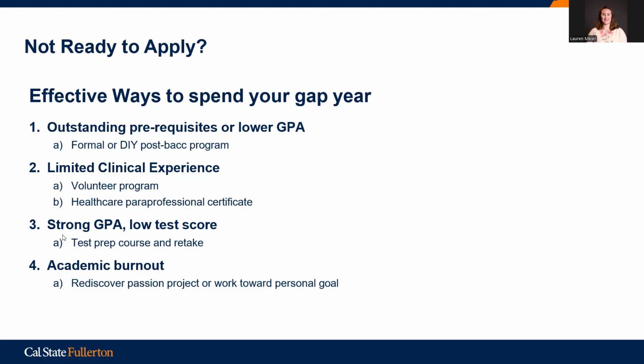Now, let's say you do have a strong GPA, but you got a low test score. Maybe we're going to spend that year taking test prep courses and retaking that test. And last but not least, sometimes you're just burnt out. Sometimes you just need a break, right? That's a definite reason to take a gap year, rediscover your passion, right? Whether it's through volunteering or work or something like that. You know, reignite that passion for what you're pursuing.